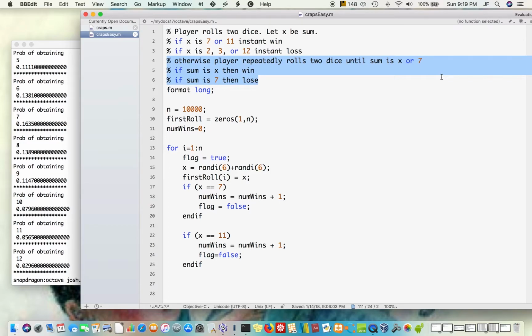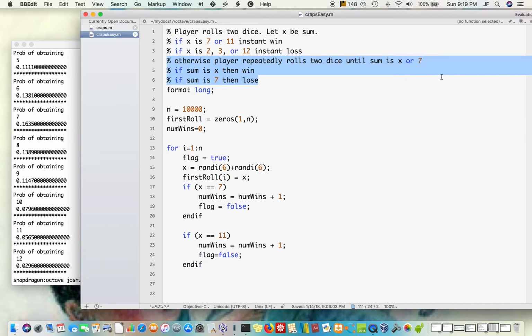Some of the things that you'll see here are the use of random numbers, the use of arrays, for loops, and conditional statements, and Boolean variables. All of this is in this one program, and as you'll see, it's going to be a bit more complicated than the usual 5-line programs we do.